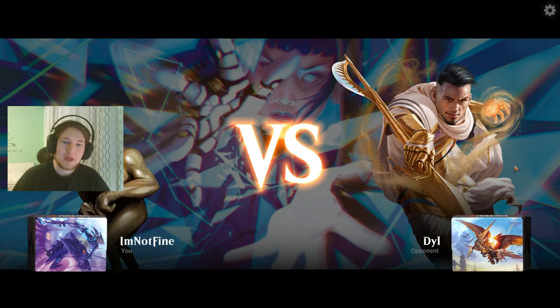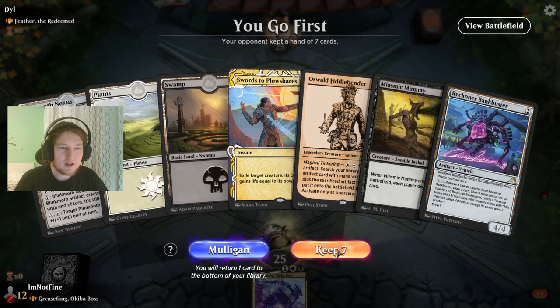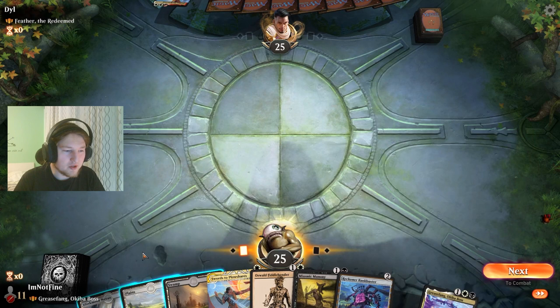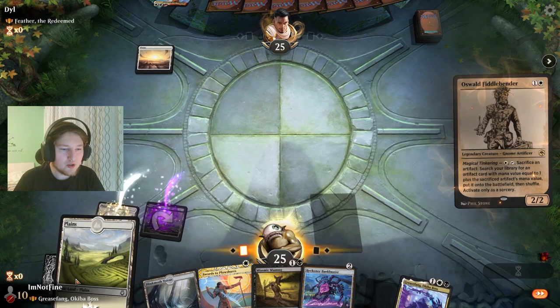We are ready to play against Feather the Redeemed. And as I said previous game, let's try to mulligan a bit more aggressively. That is Swords to Plowshares, Mummy, Oswald doing his thing. I think I'm going to try a bit of a different curve here for sure. It's going to be interesting. My plan is currently turn 2 Oswald, turn 3 Bankbuster, pot that up into a 3-drop. Now we have a Bankbuster in the graveyard.